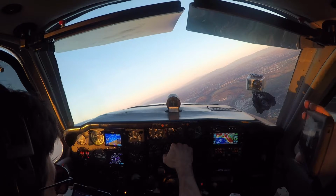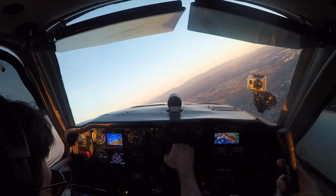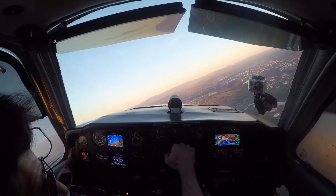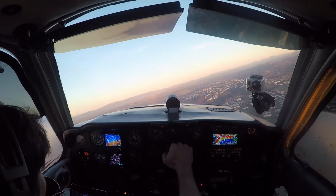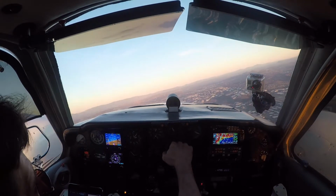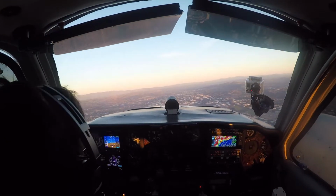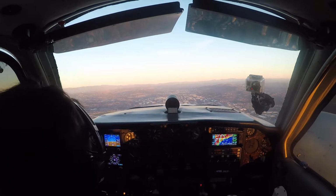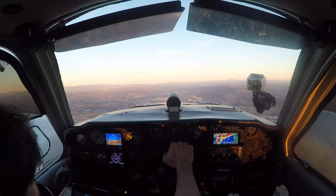Cessna 1 Romeo Bravo, the Cherokee traffic again is now 1 o'clock, a mile and a half. Looking for traffic, 1 Romeo Bravo. Helicopter 90 Hotel, we'll extend the downwind. And Palomar Tower, 245, executing our best approach to the south. Cherokee 245, don't do that yet, continue straight ahead for now and I'll call your southbound turn. Okay, continue straight ahead and you'll call our southbound turn.